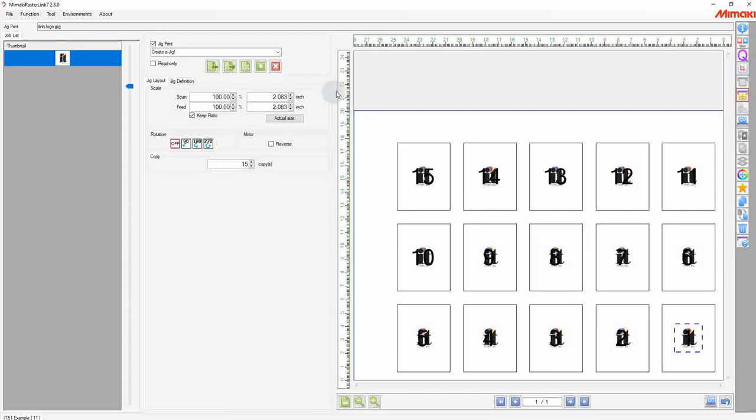Now, mind you, just like when you turn copies on a job, this is enabling copies. So, it's currently disabled some other options in Rasterlink. Order of operations is important, and it's usually good to get everything set up before populating things into a jig or laying out multiple copies. So for now, we'll turn this back off.